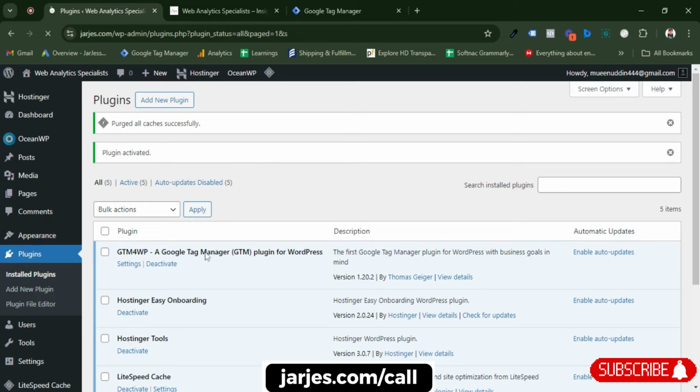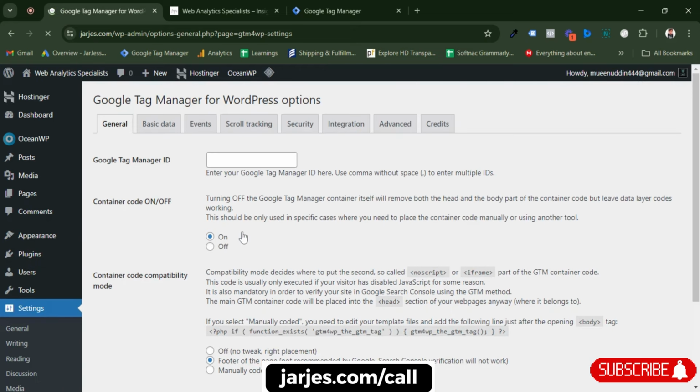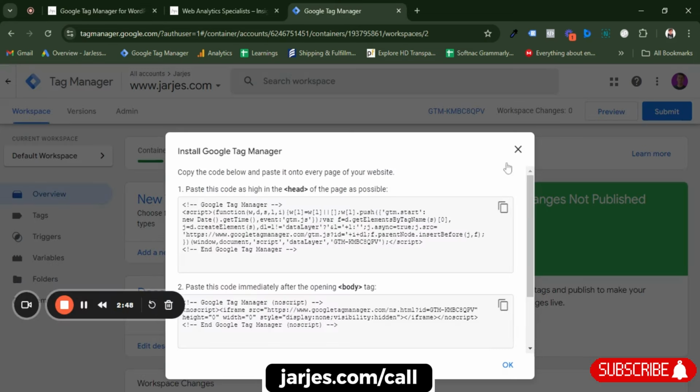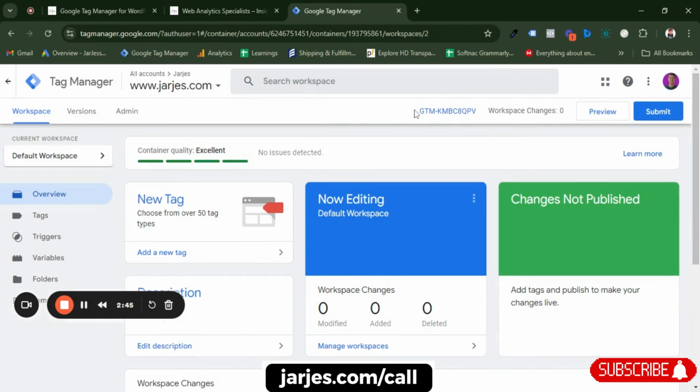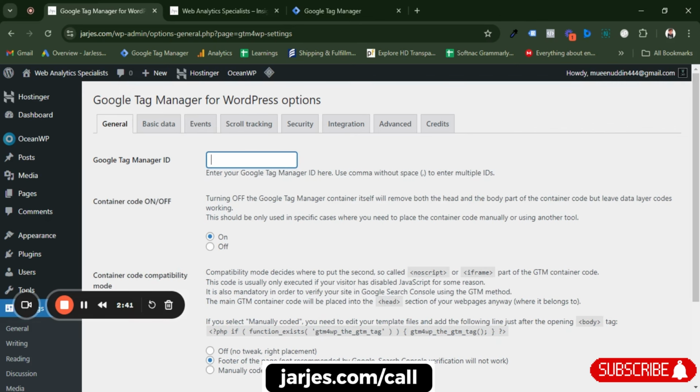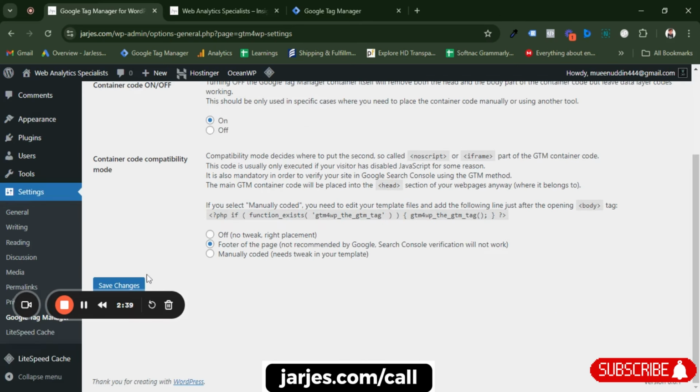Okay, here our plugin is activated and you have to click on settings. In here you have to copy your GTM ID from your Google Tag Manager account and then paste it here. Then you have to click on save changes.